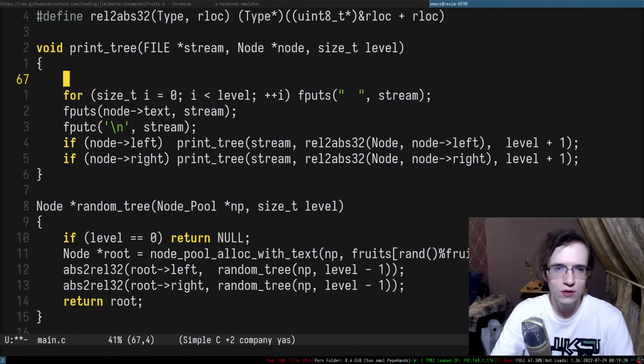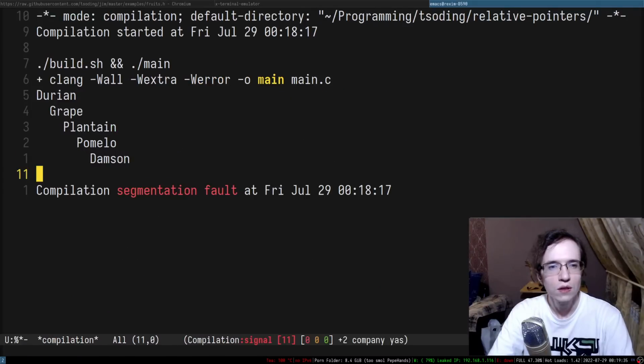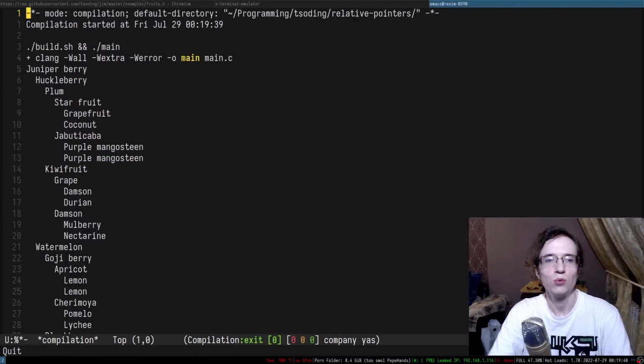So maybe that's what we have to do. Like if node equals null, right? Let's actually confirm that it is like that. So we have to return it like that. And then we can just do it like this. Yep, and it works correctly.